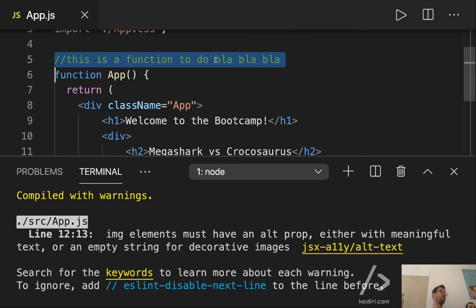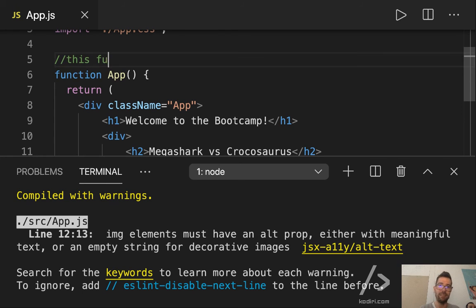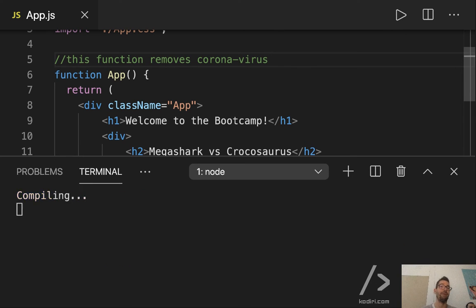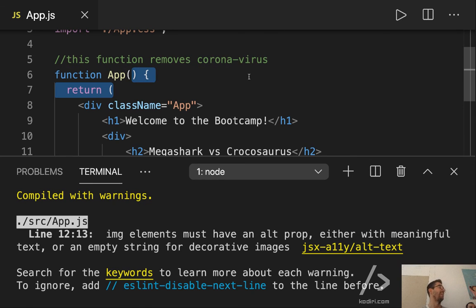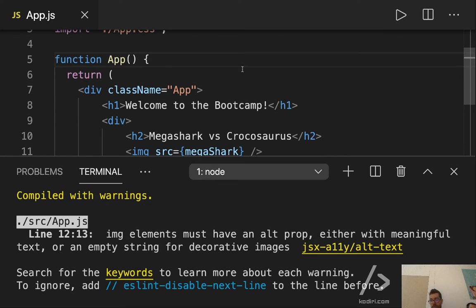So this is super confusing because the comments tell me this function removes coronavirus, whatever, yeah? But the function has changed and now it's dealing with something else, so it's wasting my time and my money, yeah? I hate that. We will see how to document your code correctly. We'll talk about testing, unit testing, we'll talk about that. So for me, there is no point of commenting the code. Okay.